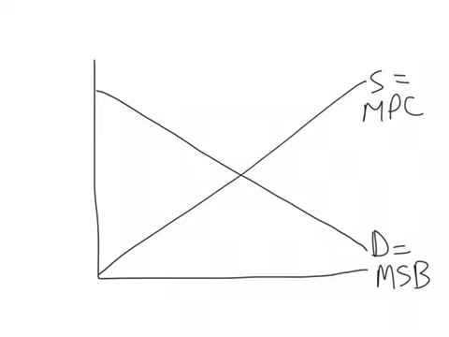The reason that the supply curve is equal to the marginal private cost is because when a negative externality is present, there's another supply curve that is equal to the marginal social cost. The reason that there is another cost on top of the private cost is because the good that the consumer is enjoying is negatively affecting those around the consumer in some way.